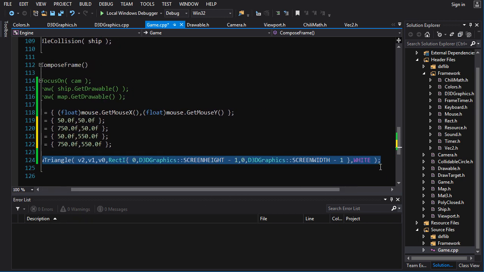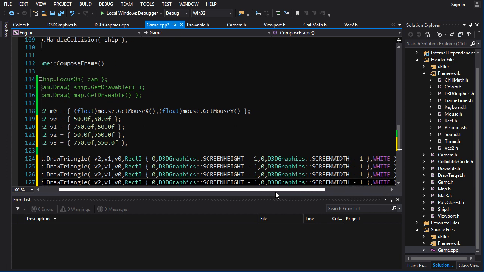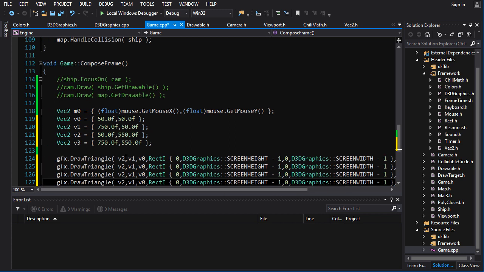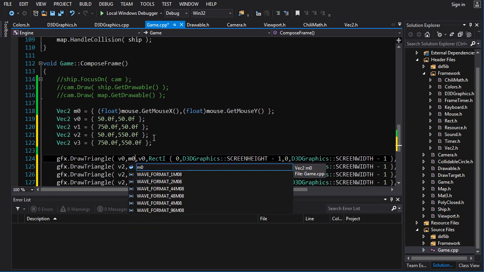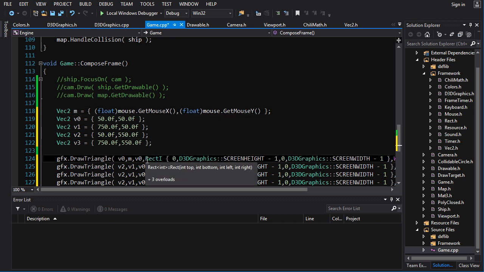We can't see if they overlap. We can see if there's gaps, and that's as good. So there's going to be 4 triangles. We're going to clip them all to the same clipping region, and we are going to do V0, M0. I'm just going to call it M. It makes my life easier.